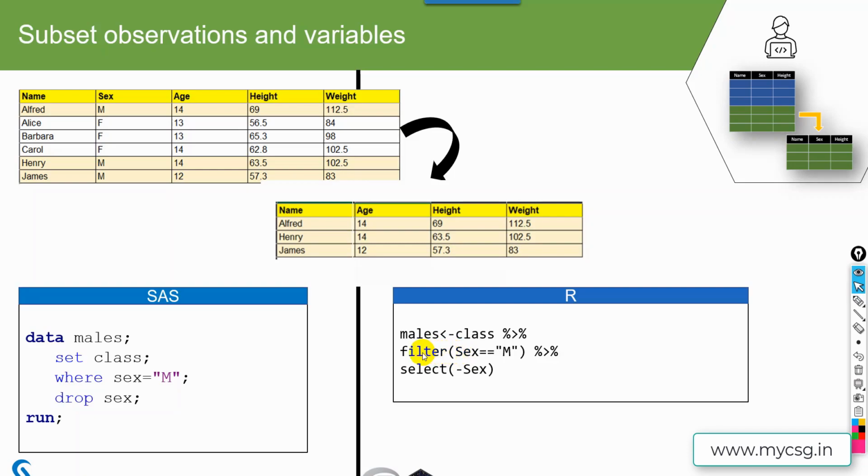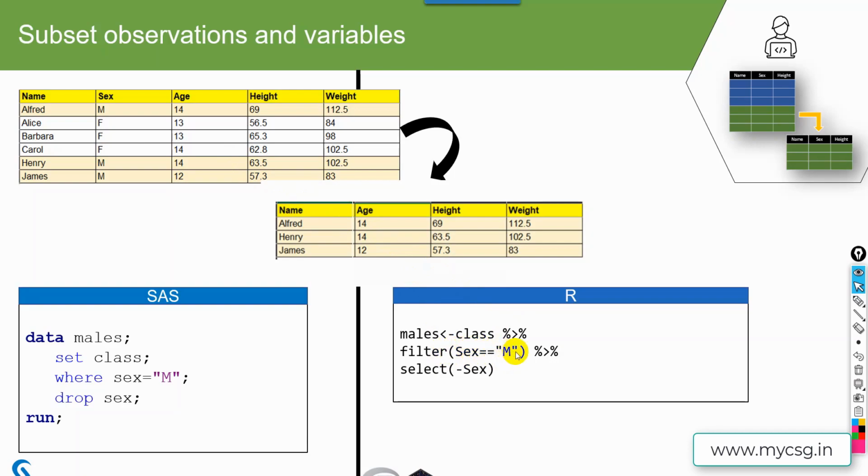We have seen in the previous video, where we were subsetting observations, that we specified the name of the input dataset as the first argument to the filter function. But if we use pipe, we are specifying that we use class, pass it on to the filter function, so the name of the input dataset is understood internally. And then we are specifying the filter condition. We were interested in subsetting only for males, so we are specifying the equality condition using two equal to signs, and we are also making sure that the variable name is in the same text case as in the dataset. And then we are filtering for male students.